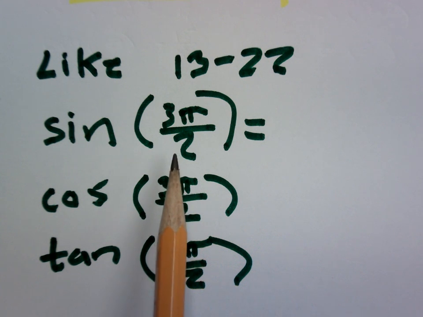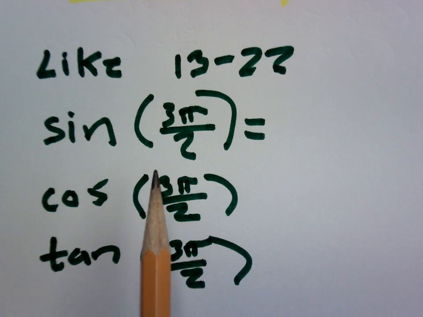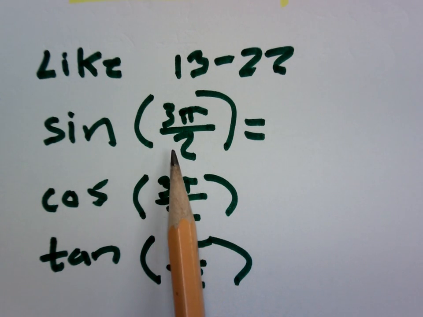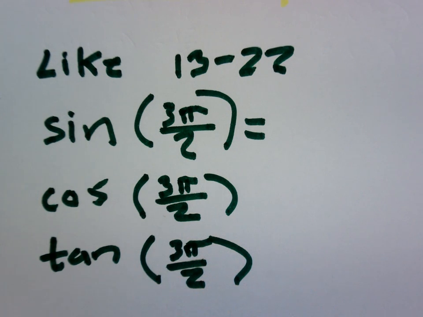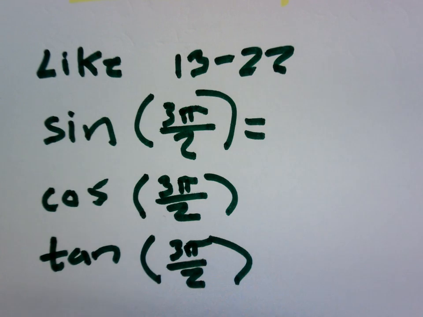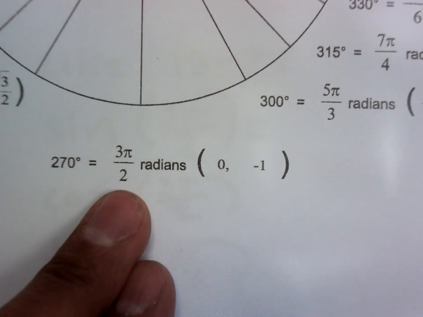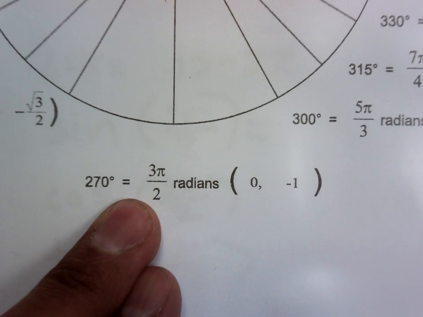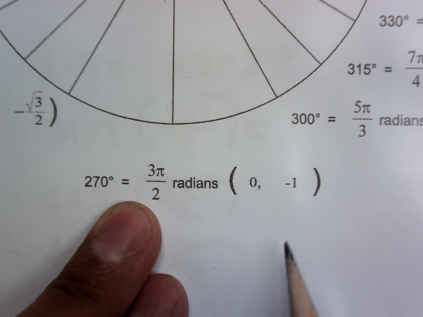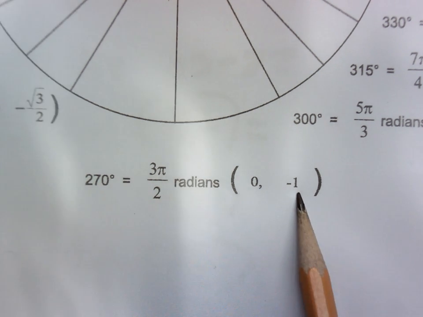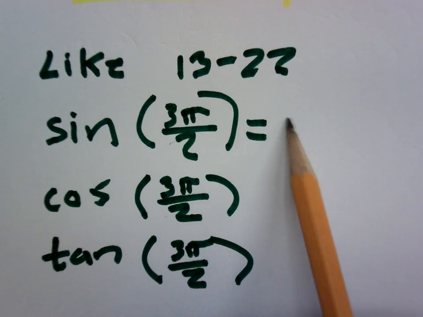So my question is, if you go back to the notes on page 296, everybody look there, what letter did we say that sine is? I just said the answer. It's Y, the sine is Y. So now look on your unit circle, and we're going to find 3 pi over 2. Does everybody see 3 pi over 2 right here? So what is the Y value, everybody? Negative 1. And so the sine is Y, so the sine of 3 pi over 2 is negative 1.